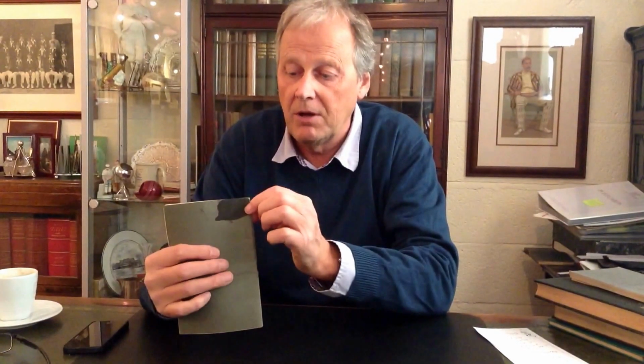Moving on to Kent, Sevenoaks. Sevenoaks Cricket and the Vine Cricket Ground, a very historic venue. This is a little booklet produced by J.S. Richardson in 1909. There it is. Story of the ground and cricket in Sevenoaks from the earliest times up until 1909. It's a slim volume. It's got a little bit of an ink mark on the back, unfortunately, but you don't find it every day, and it's a nice Kentish item.